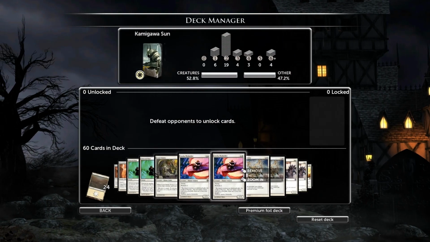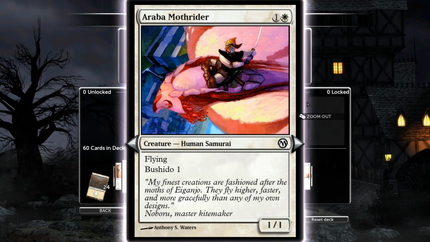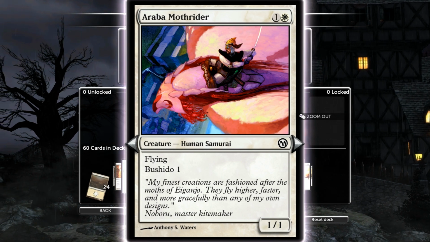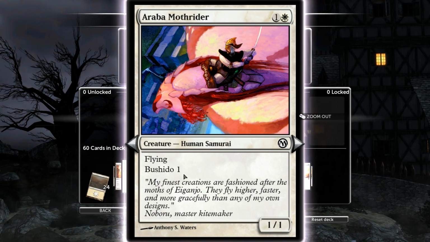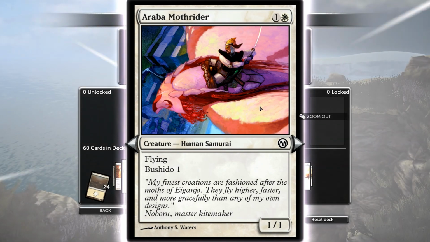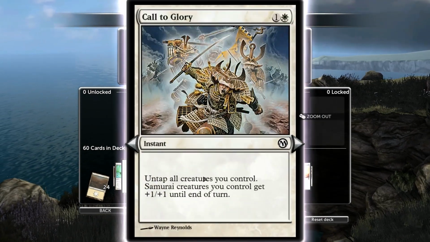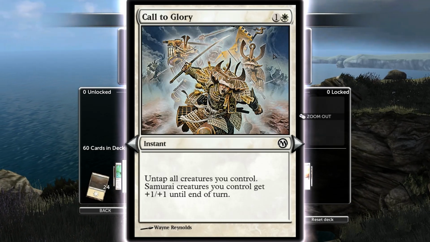Samurai, yeah. Alright. We have Araba Moth Rider. So, they borrowed from the Arabian part of Kamigawa, outside of Kamigawa, and they got this fine specimen. A flying human samurai on a flying beast bird thing. 2 cost 1/1 flying, Bushido 1. Yeah, very nice. 2 Call to Glory, which is kind of like Call to Arms.